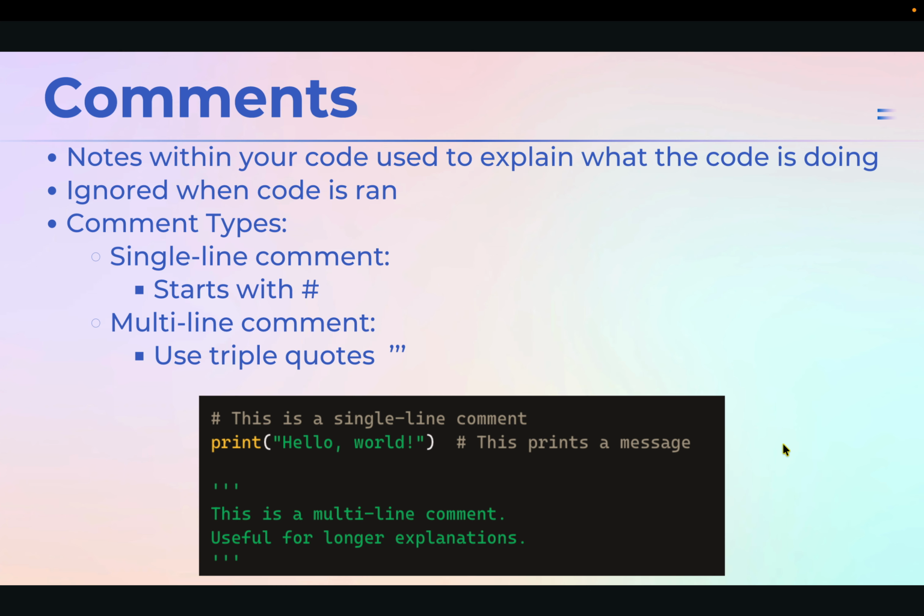So you have a single line comment, which uses a hashtag, or you have a multi-line comment, which uses a triple quote. So if you look in the screenshot in the picture, you see the hashtag comment and you see the triple line quote at the very bottom of the picture. So these are two ways you can take notes within your program to pretty much tell you this is what's going on, or this is what is going to happen in the following section, for example.